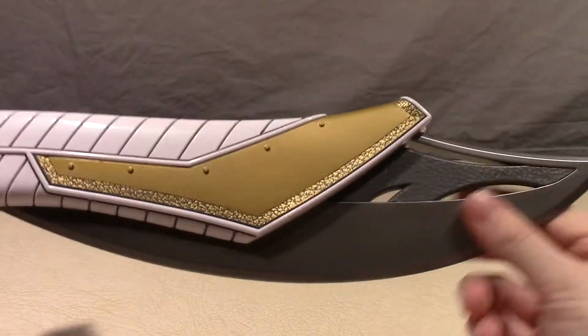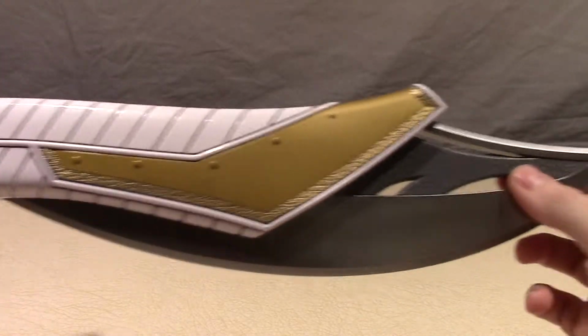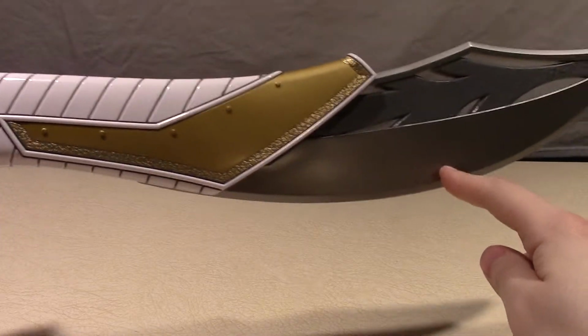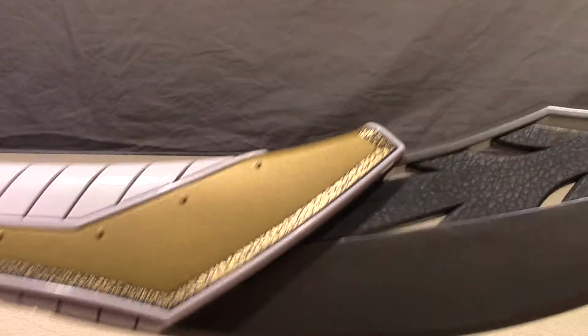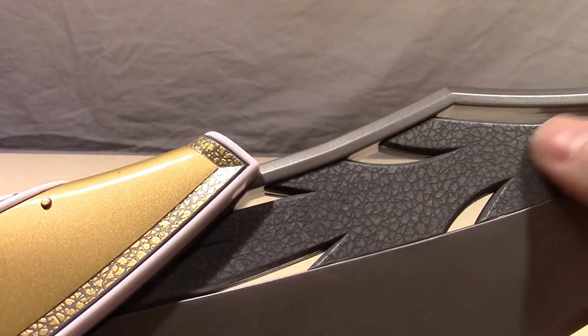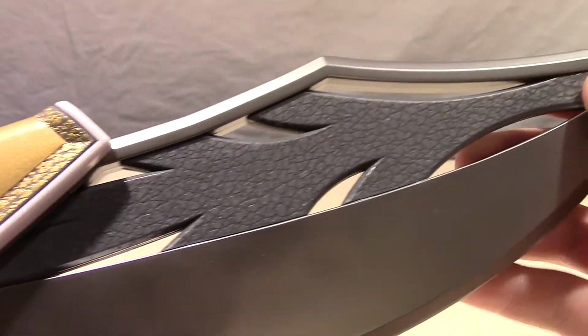Alright, so as you can see, first let's just talk about the blade. It does extend. This is in its closed up form, and all you have to do is simply pull it out. And then you get a nice extended blade. Lines meet up perfectly here for the curve. I love all of the detail inside here. All this crackled effect. Actually, it is three-dimensional too. It's not even just an effect.